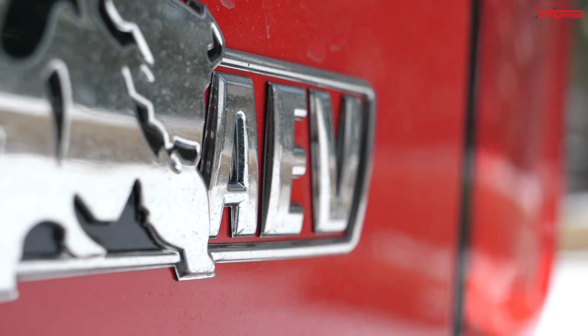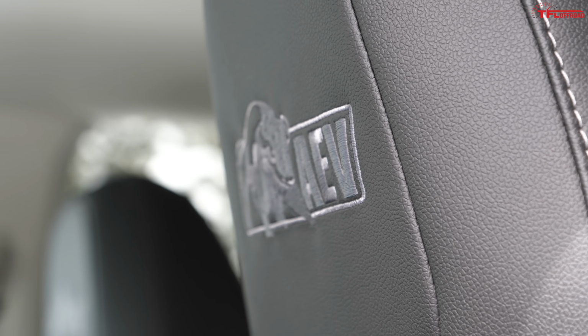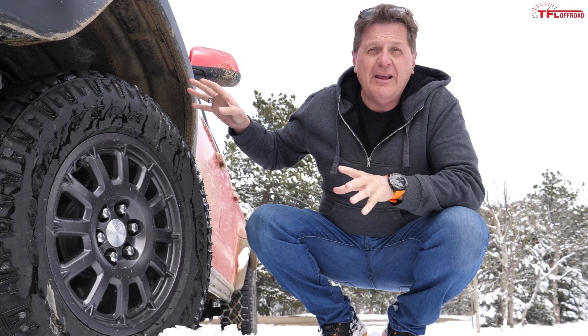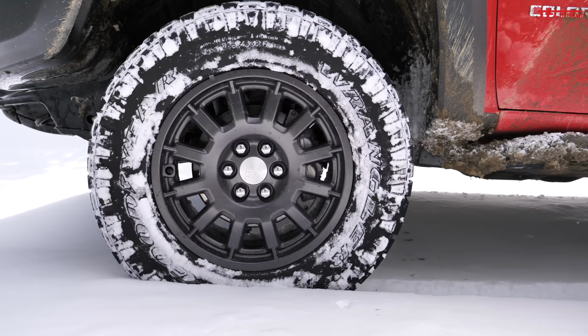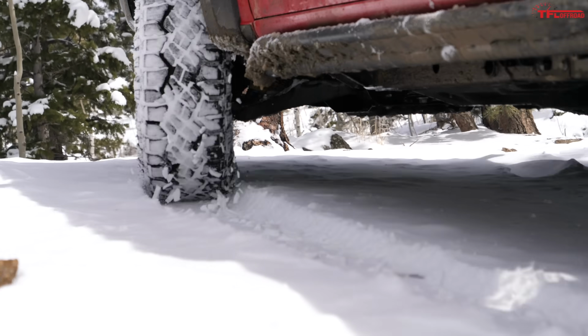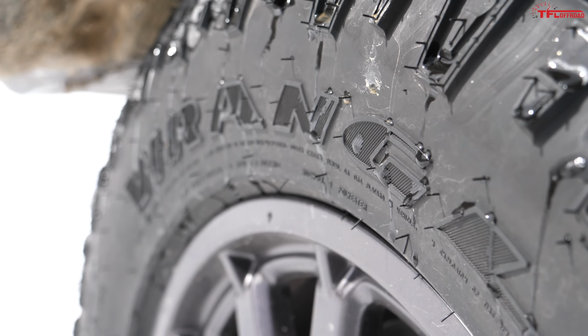Now, AEV, of course, stands for American Expedition Vehicles, and AEV is known for building overlanding rigs. And obviously, this is a perfect AEV vehicle because not only does it have all the overlanding goodies already underneath the skin, so the shocks, the diesel, but you also have these AEV wheels. Now, to my mind, these Goodyear Duratracs, which are 265/65R17, 31-inch tires, are way too small, Nathan. Why does GM do that? I think this could easily do with a 33, and heck, I'd even go with a lift and a 35 to make it really badass.